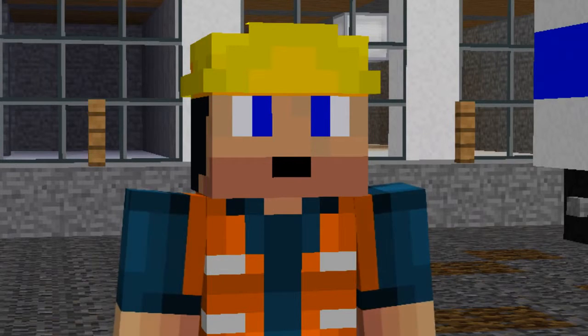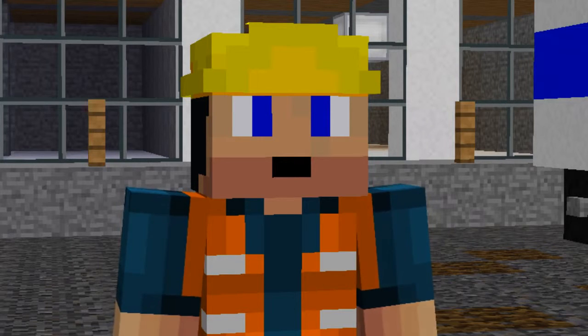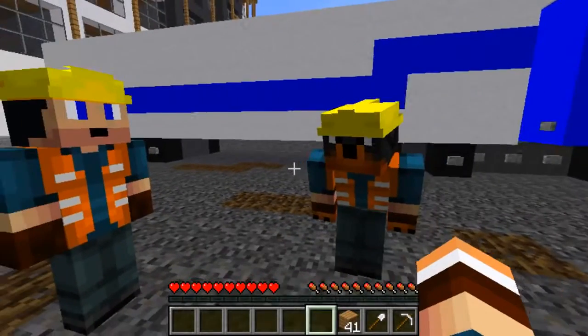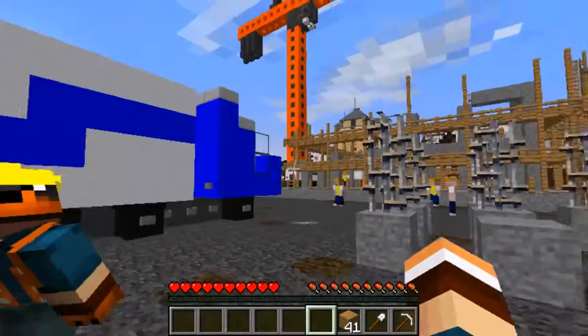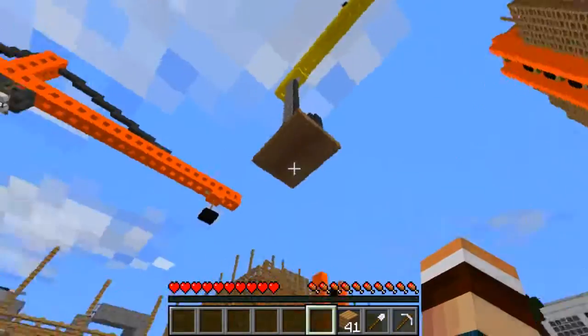I need you two to climb up to the top of the crane and make your way down to the anchor. On the anchor, you will find some supplies to build fence around it so we have no more accidents. Oh my gosh, Donny, I don't know about that. That sounds very scary and dangerous. Look how high it is up there. Oh, look at the height of the crane.